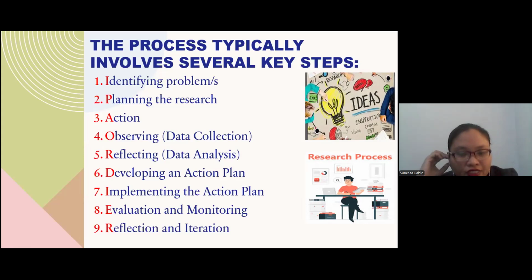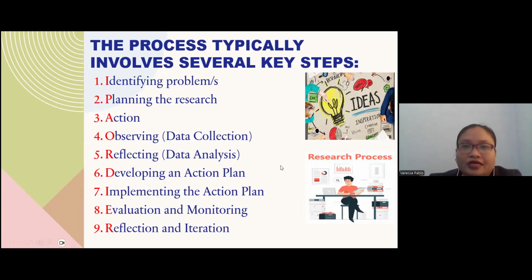If during the reflection and iteration, you are not able to fully fulfill your goals, okay, you can go back to identify again the problem, then do the cycles of action research. Okay. So when we say iteration, this is the nature of the action research wherein it allows for continuous learning and improvement. So after you reflect, you do iteration, which means continuous learning and improvement. Then you do the cycle of action research again. So meaning, each cycle builds different insights, okay, based on the efforts that you made in every cycle.